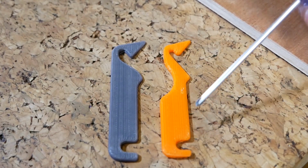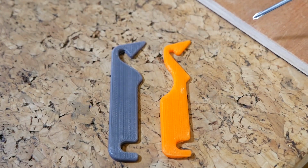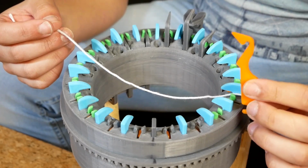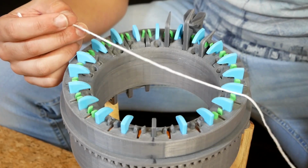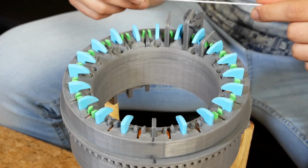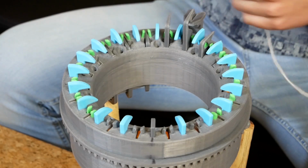Ideally I would make it longer as well and change many other things, but that would mean having to reprint all the big parts. So I've tried this again and these new needles do improve, but still it doesn't knit in a way that is reliable enough to use this as a knitting machine. So before I throw in the towel, I'll just show you what I've learned from this.